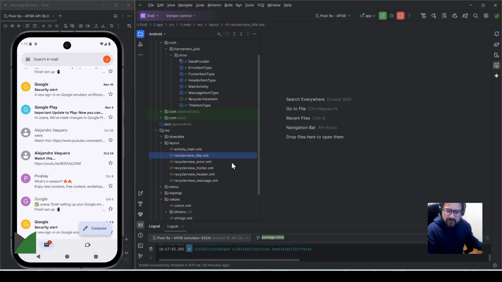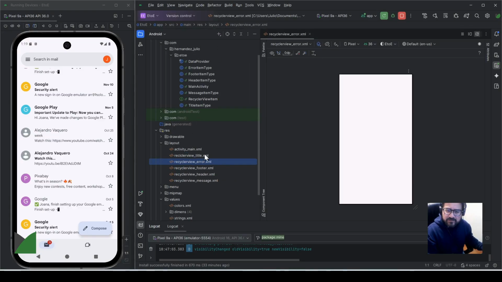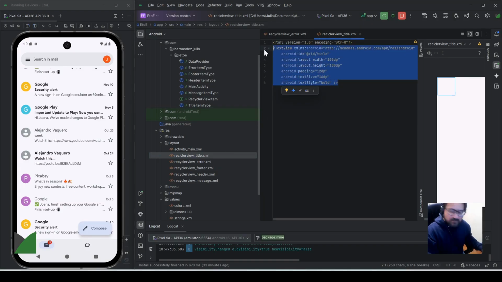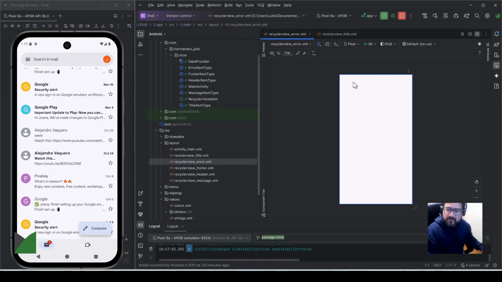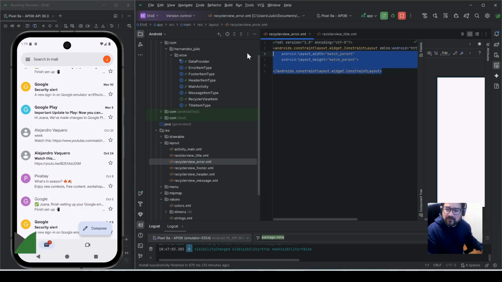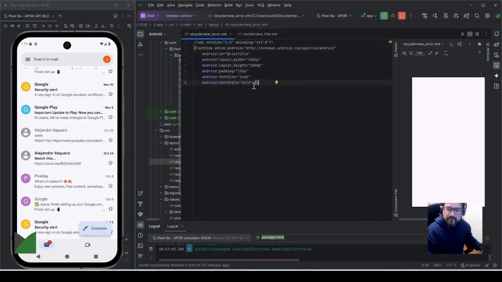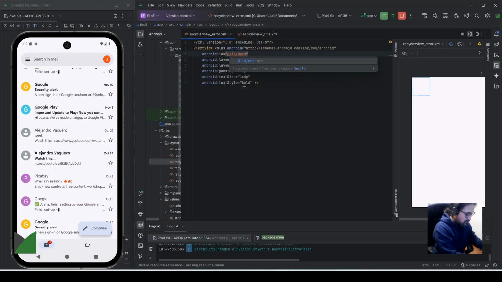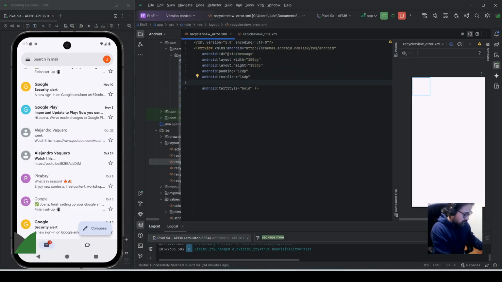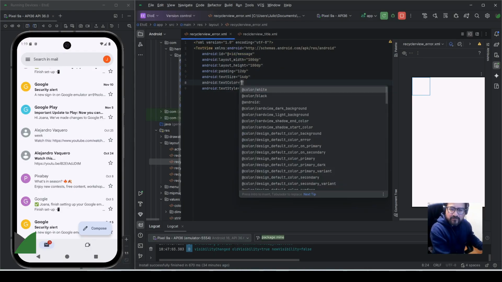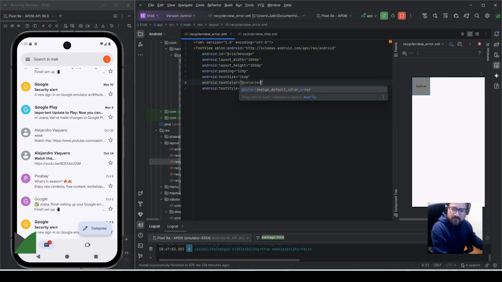Now I need the error, which is exactly the same, so let me copy this and paste it here. But this is the message, and I think this text color of this is add color error.